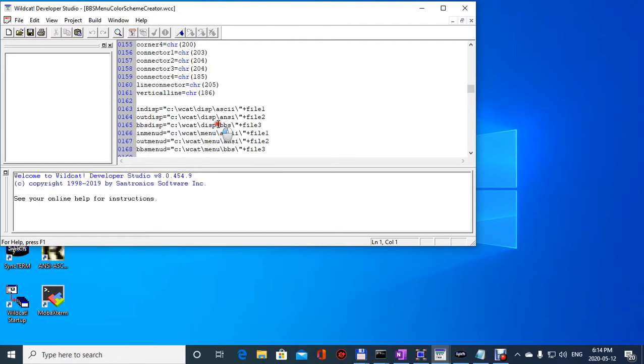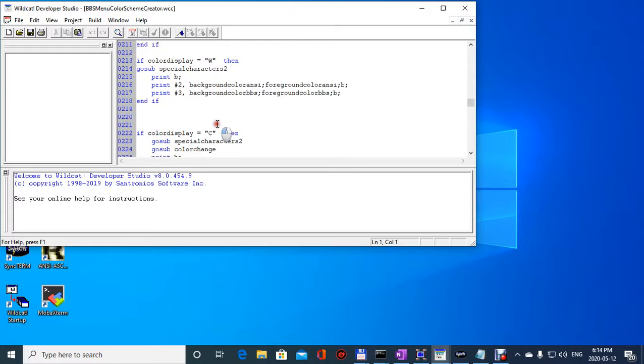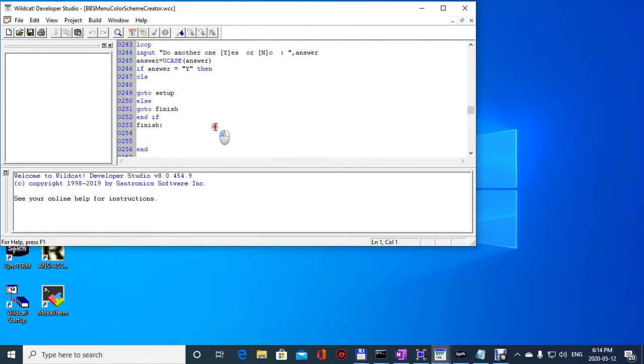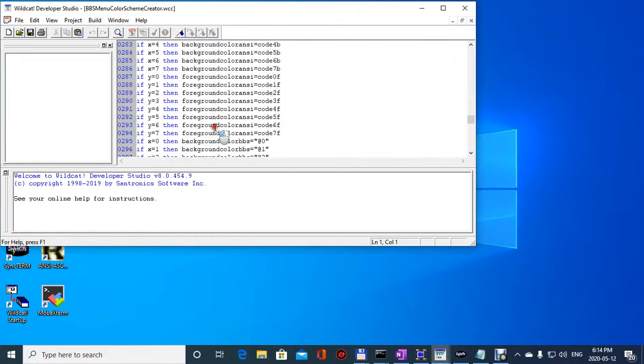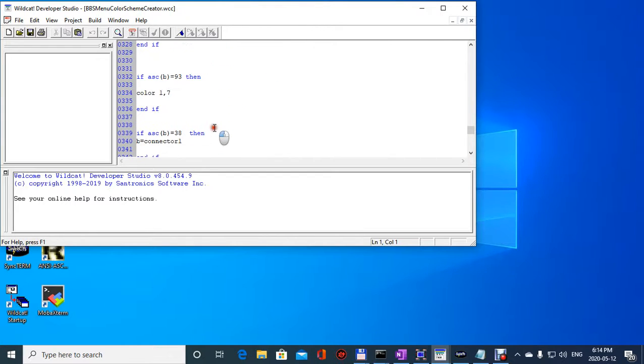I think the star, if we can find it, I can change it. I'll have to put some comments in. It's not even in there, so I'll change it later in the new program.